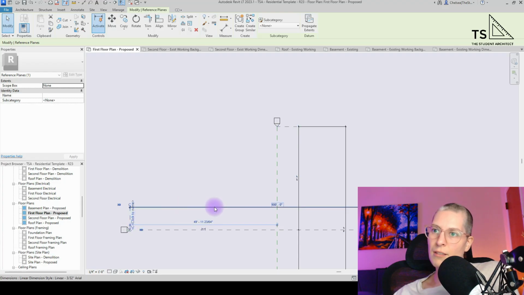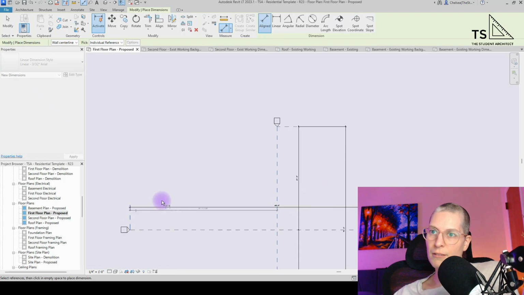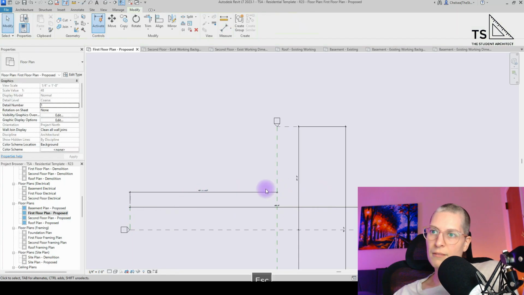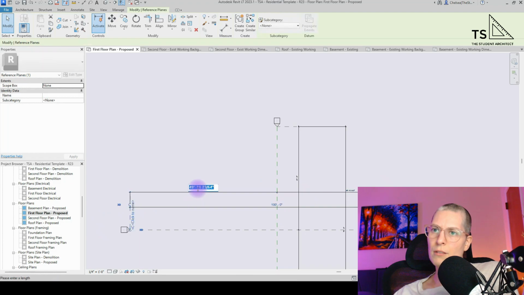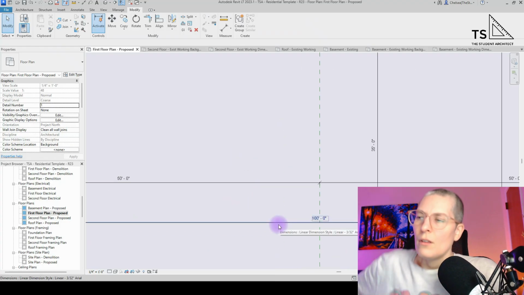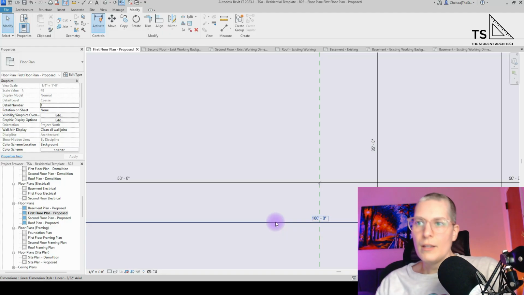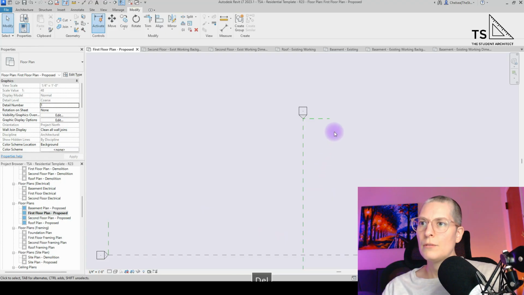Again, we're just setting this up once, so it's okay that we're taking a second to make sure that these are what we want them to be. And of course, these are going to change on different projects, but it's nice to have a consistent initial setup. All right, let's delete all of those.